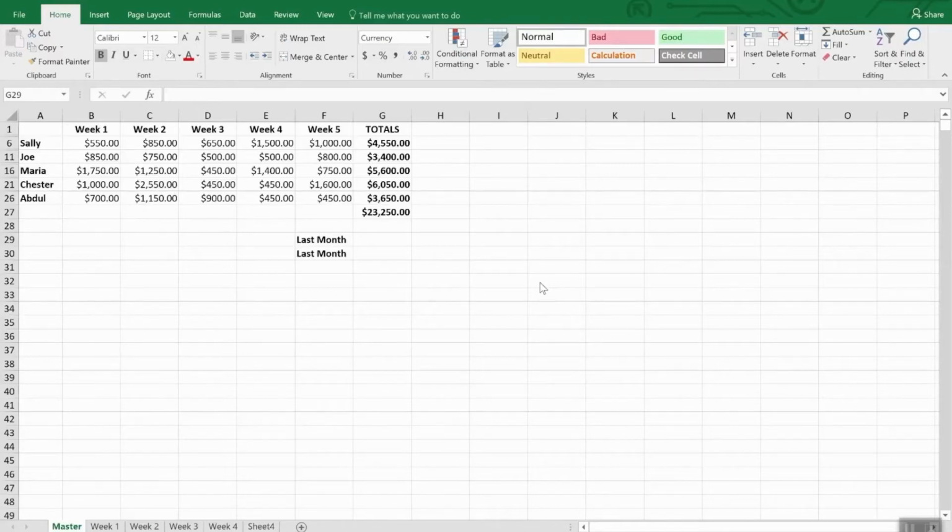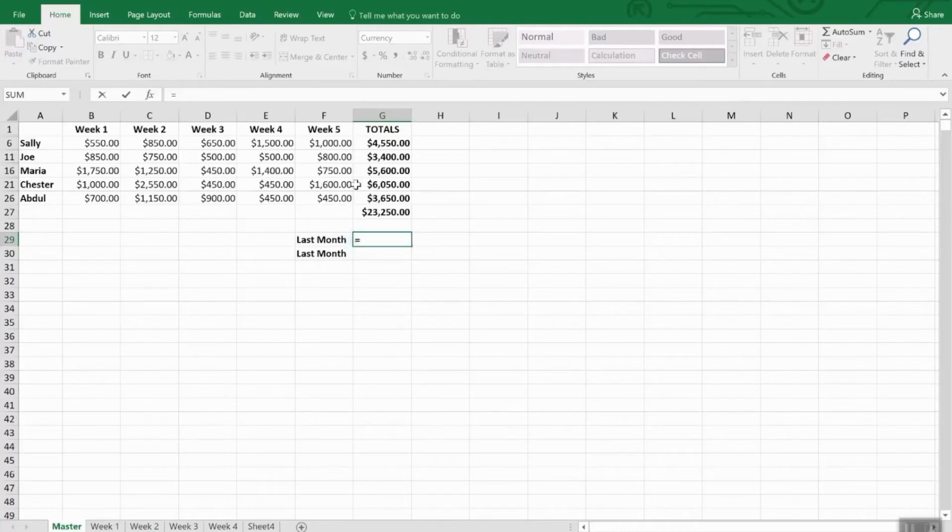So when would you use this? Sticking with our sales team example, you could have a workbook for each month or even each year. It depends on, of course, the time period you'd like to consolidate. So here's how it works. We're back with our sales team, and it's now the end of a second month. In our monthly sales workbook, we want to see how the team is doing against the previous month. So here on the master worksheet, we are going to add a link to last month's total. So our formula will start, as they all do, with an equal sign. And we don't need any function because we're just creating a link.